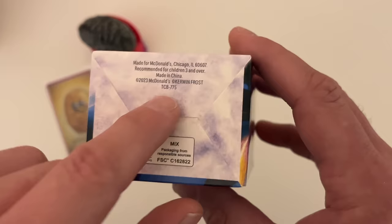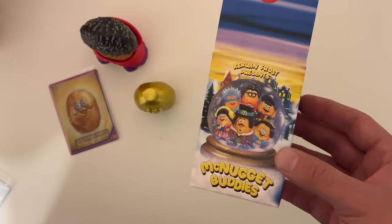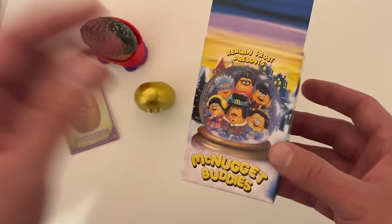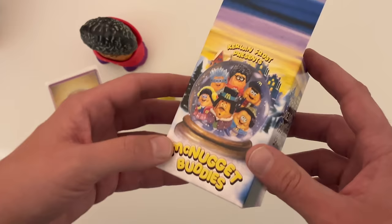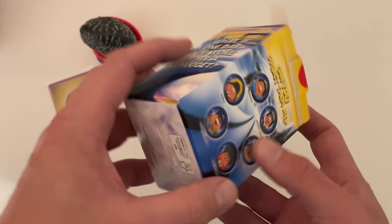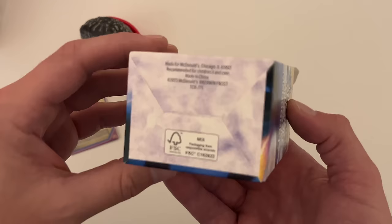TCB had it listed as 775 being the golden nugget. The nice woman at McDonald's had the main register where the cash registers are, and then the counter behind there where they're preparing all the orders, where the bags are sitting. They had four or five of these sitting out, and I said, can I pick the one that I want? And she said, well, they're all in these boxes, so you can't tell. I said, well, there might be a way, so if I could see them. So she just brought them all over, and I looked at them all, and sure enough, they had one sitting there, so I was pretty excited about it, and I bought it.